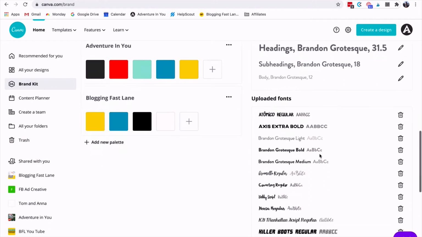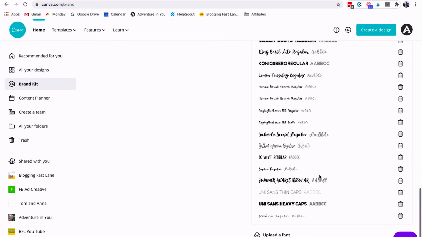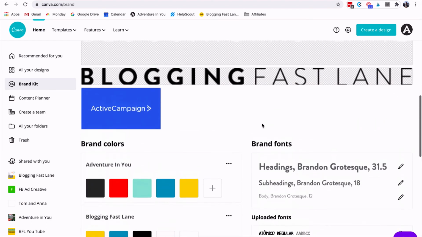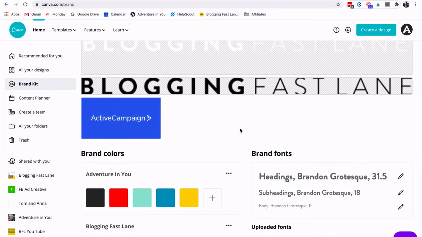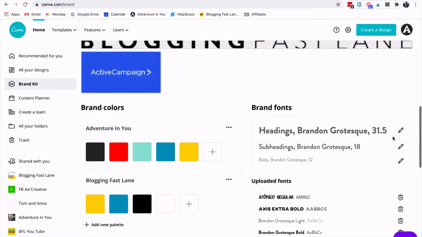And another huge perk about this is you can also upload your own font. So if you're using a particular font for your blog or your business, you can upload. So these are all the different fonts that I use for Pinterest, so that I'm not stuck using just the stock fonts that come with Canva. So this makes it very easy for us to create a specific look. So when I'm designing all our Pinterest pins, it all has one look. All our brand logos are updated and uploaded over here.